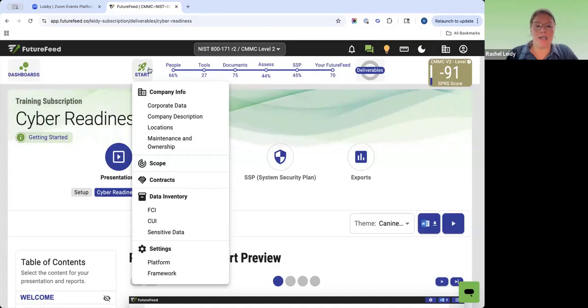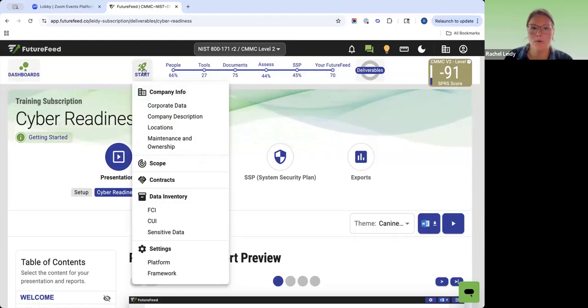Then you're also defining your system scope a little bit, identifying physical locations and the cage codes in scope. Data inventory is also captured in the start area as well as a few FutureFeed platform settings.